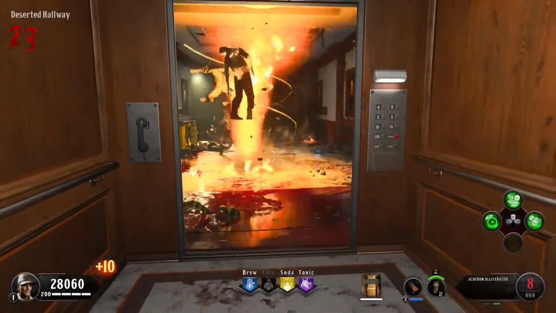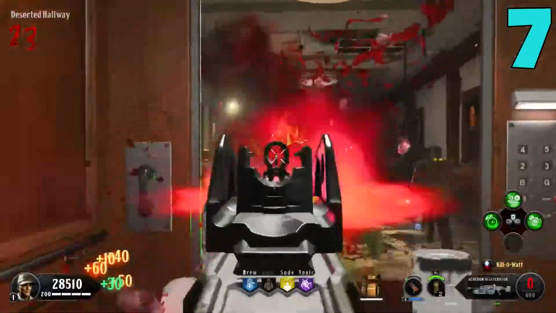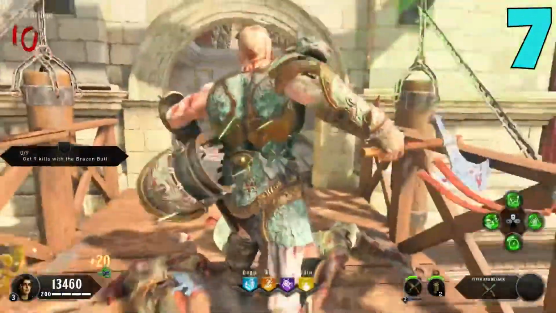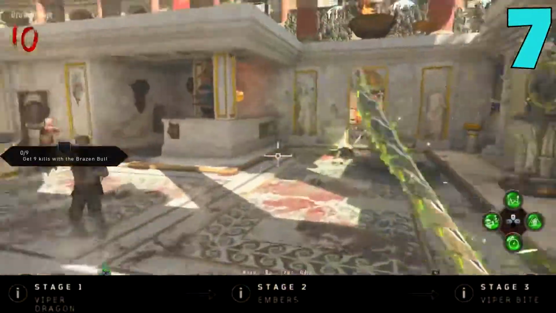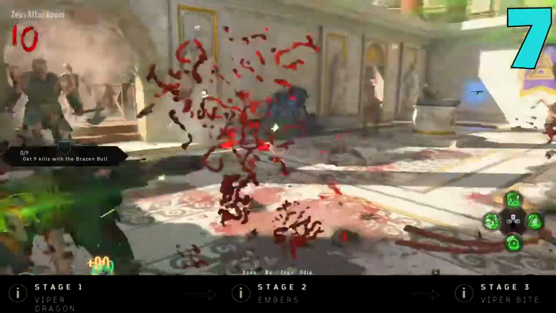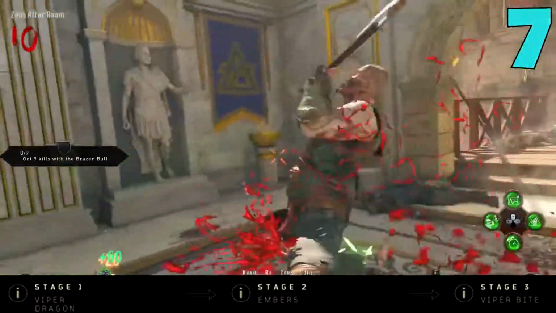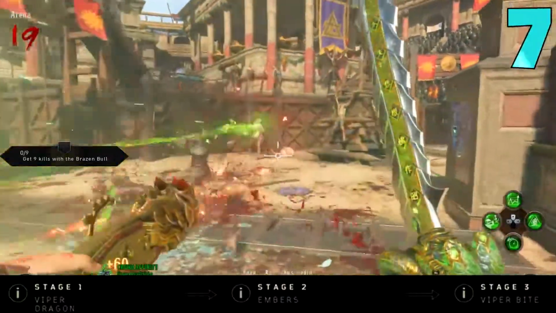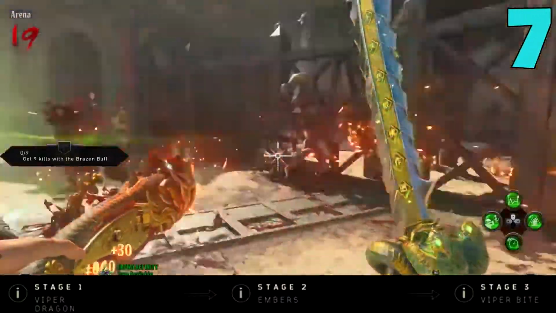Next up in the number 7 spot, we have the Viper and the Dragon. And real quick, starting off with the stages, because not much really changes when you go from stage 1 to 3. So with the hand cannon, on stage 2, your shots become explosive. On stage 3, you shoot 3 shots in a row. And then for the Viper, which is a sword, all that really happens is it becomes just more effective.